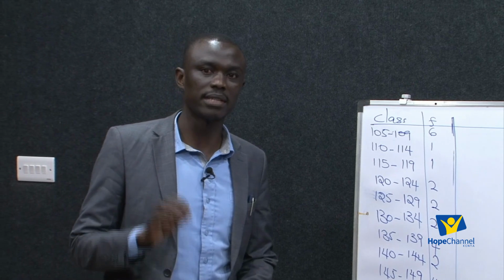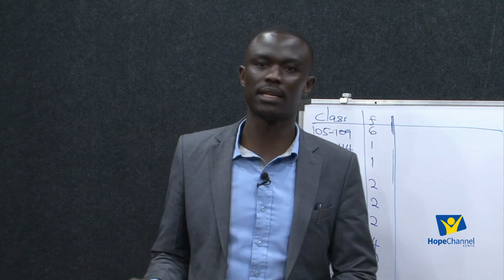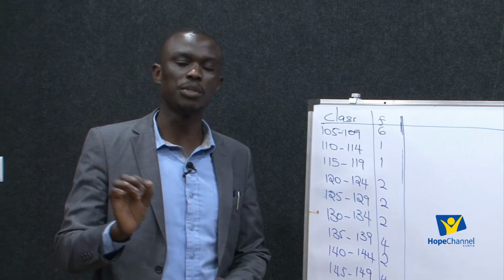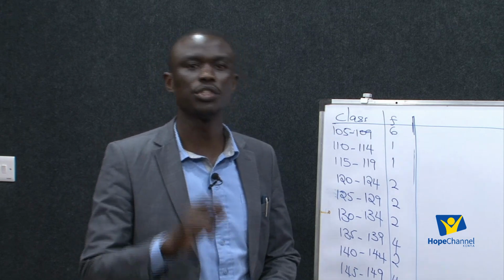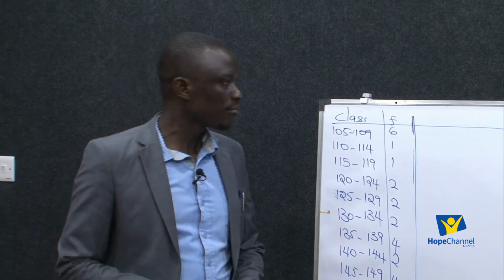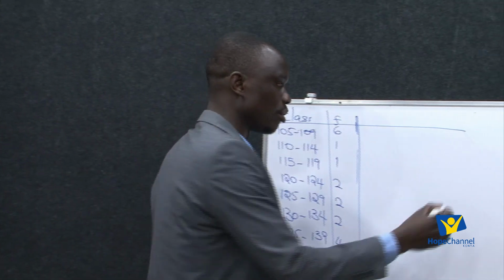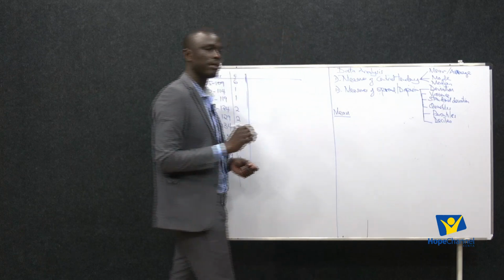As a reminder, anytime we are going to do data analysis, I said previously that we have two types of data: ungrouped data and grouped data. Each approach is going to be different. The approach towards grouped data will be different to the approach towards what? Ungrouped data. Good. So let's begin understanding each. I will start with the first one.